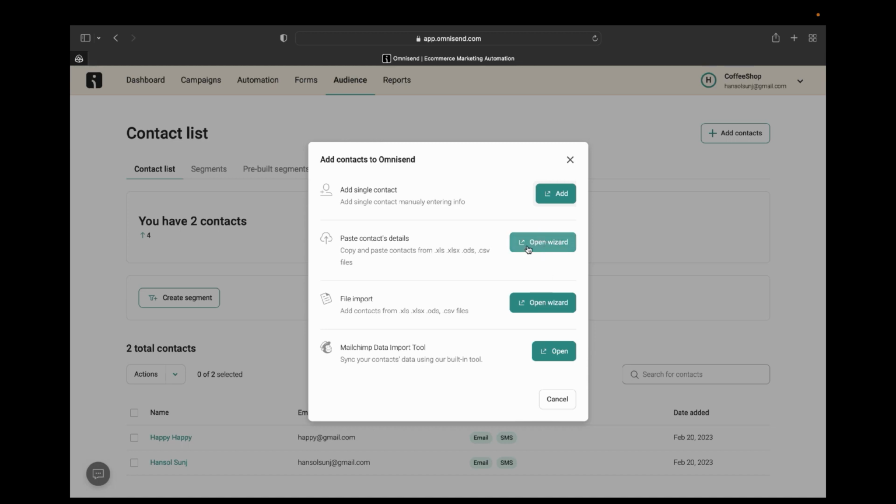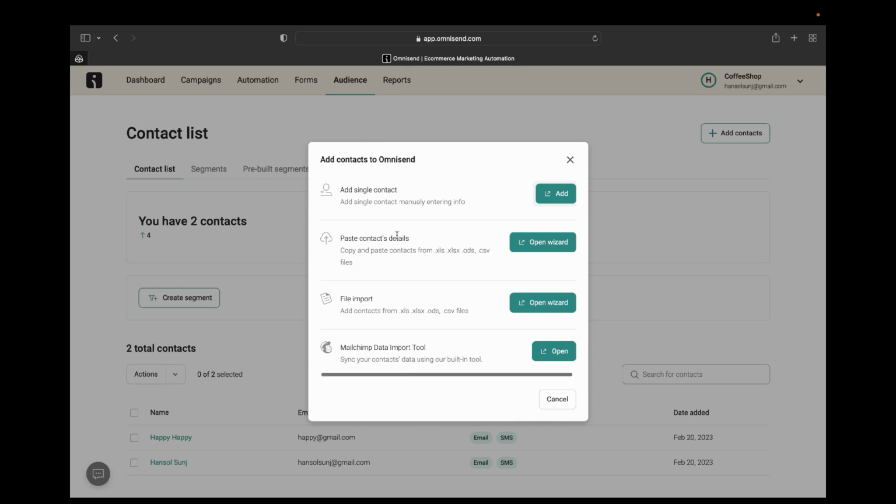You just have to open the wizard and paste the contact details. You can file import by adding different contacts from different files as well, as mentioned here. Or you can use a Mailchimp data import tool, so you can sync your contact data and it'll be synced on your Omnisend account. So you can pick what you want to use.